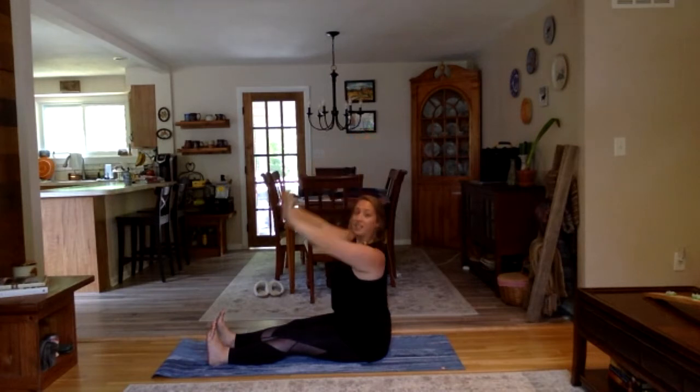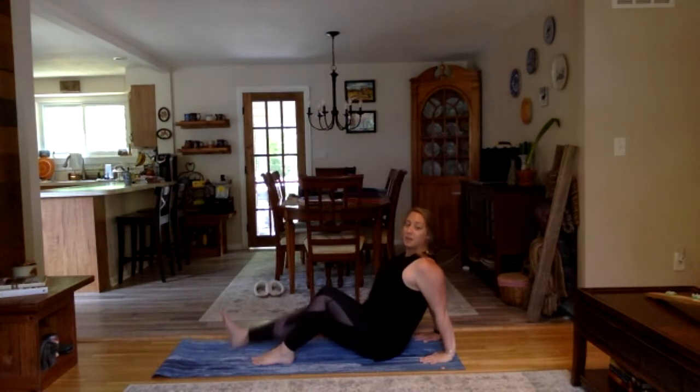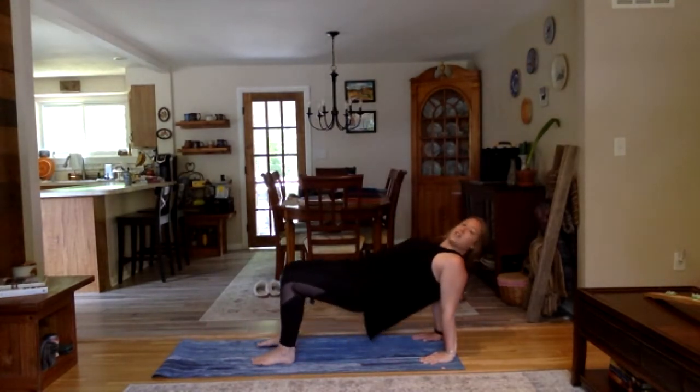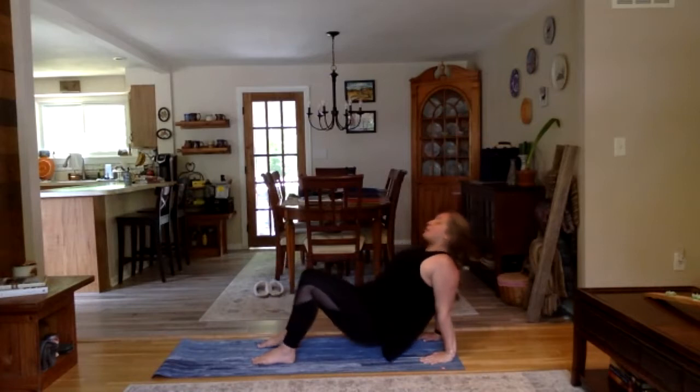2, 1. Take our hands, put them right behind us. We're gonna bend our knees so our feet are flat on the ground, and we're gonna lift our bottom while we look up at the ceiling. We're gonna hold our crab for 10, 9, 8, 7, 6, 5, 4, 3, 2, 1, and lower.